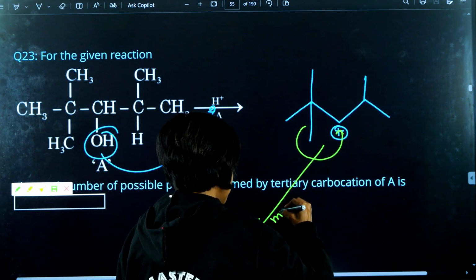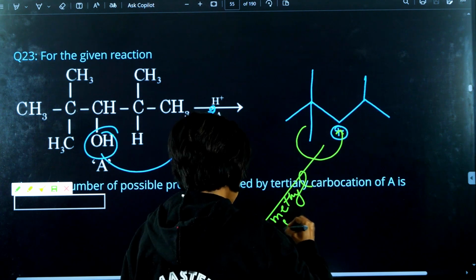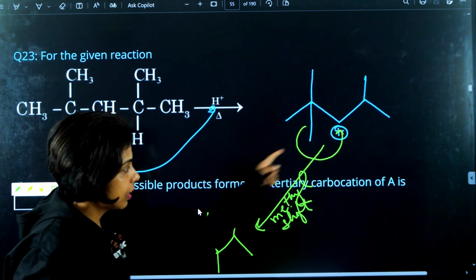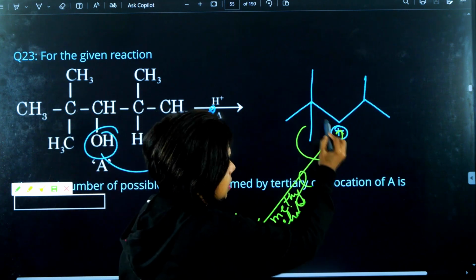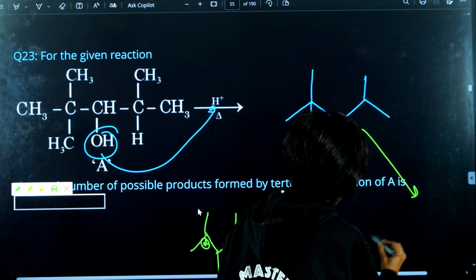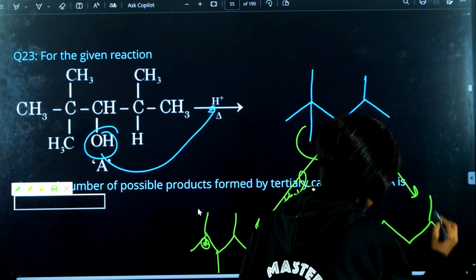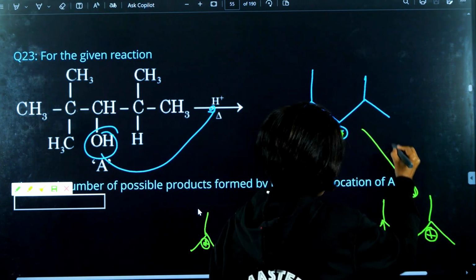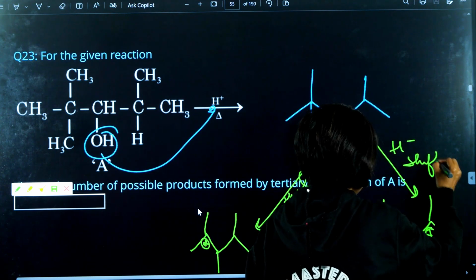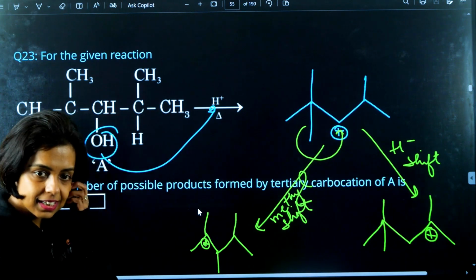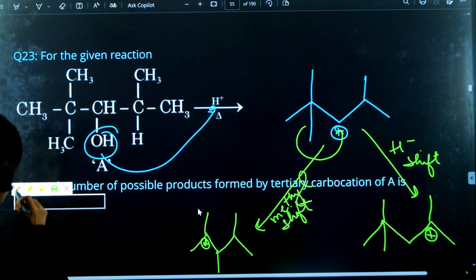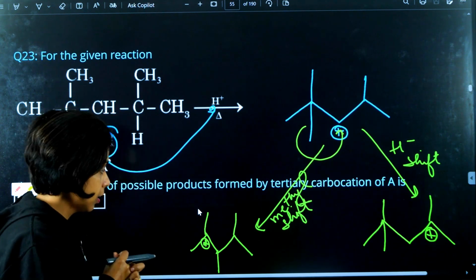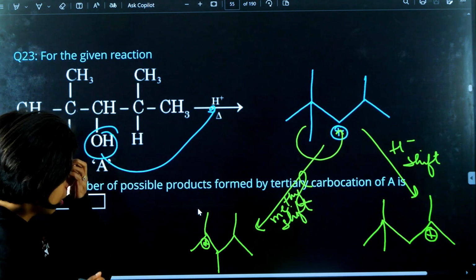So let me write, methyl shift happening. The carbocation becomes 3-degree. From 2-degree it becomes 3-degree. Now this can shift here also. There can be a hydride shift also, and the resulting carbocation can come here, guys. This is a hydride shift from the adjacent carbon, right? Yes, correct. Now these are the 2 tertiary carbocations that can be formed by the shifting, the alkyl shift or methyl shift.